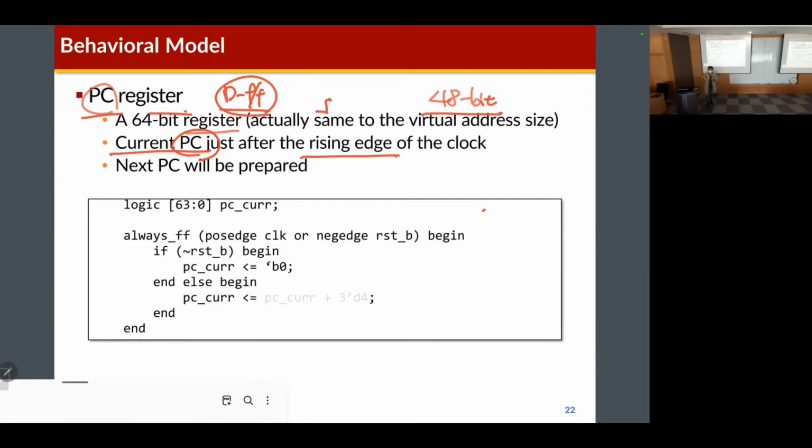So we need to fetch an instruction every cycle. This processor also needs to execute the next instruction, and in order to fetch the next instruction from instruction memory, the next PC should be prepared.